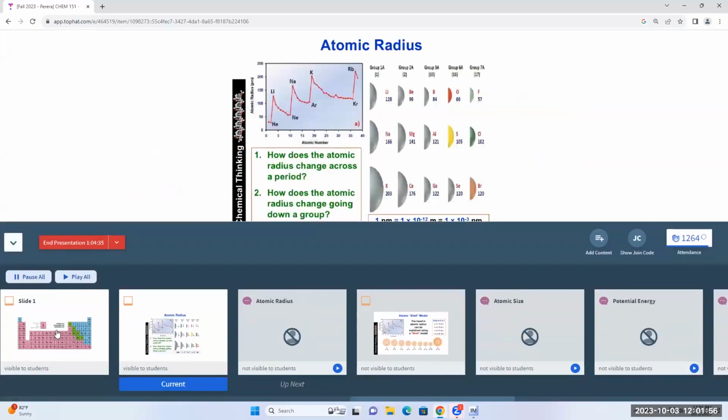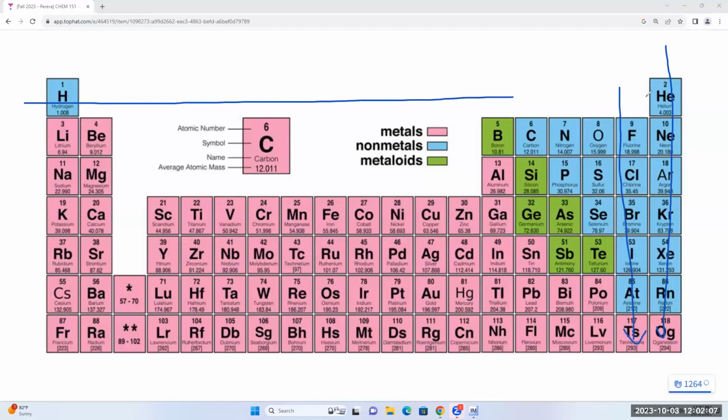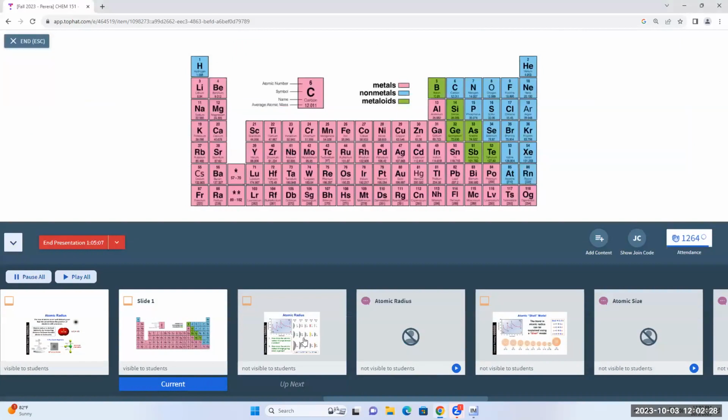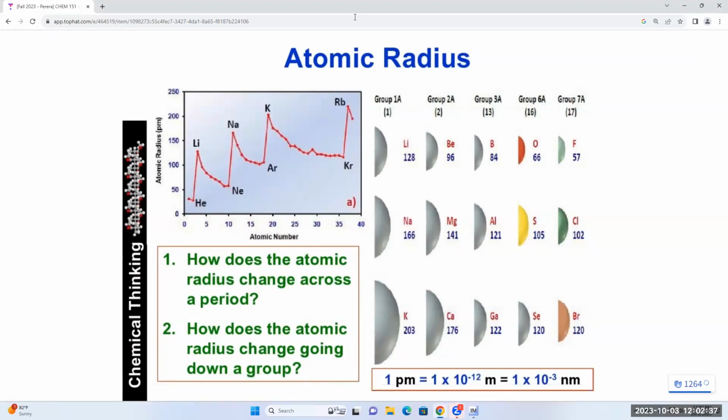First of all, just make sure that we know what's going on here. A column in the periodic table like this, guys, is called a group. And then a row in the periodic table like this is called, anybody? Yeah, a period. So periods go from left to right, and groups go from up to down. Anyway, keeping that in mind, I want you to explain the trends you see here. Here we go. You might want a periodic table handy to answer this question.